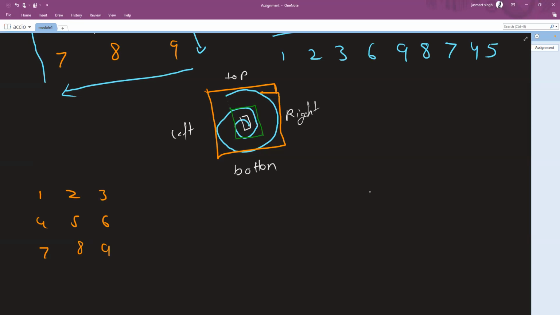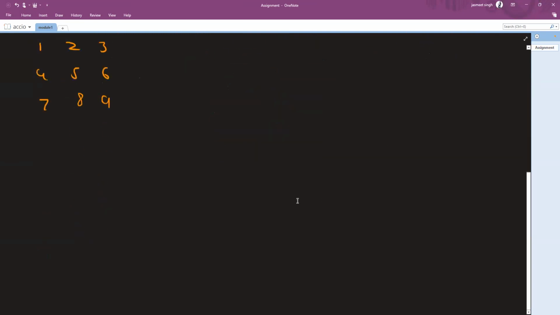Agreed? Each box has four boundaries in which the loop is confined. Let's also note down these points. The first point that we figured out is that we have four boundaries.